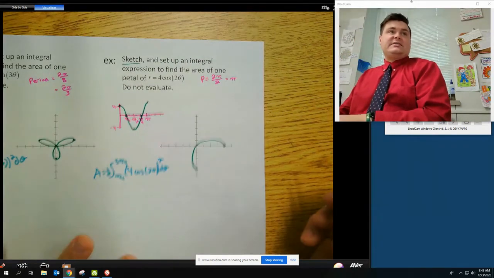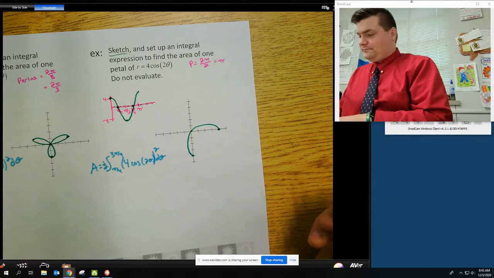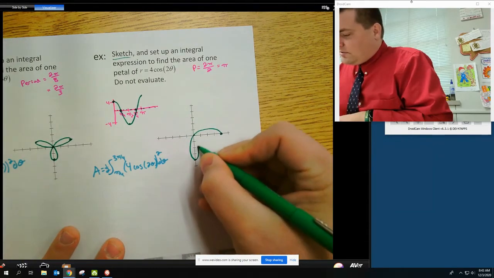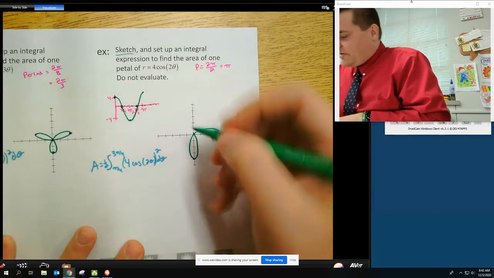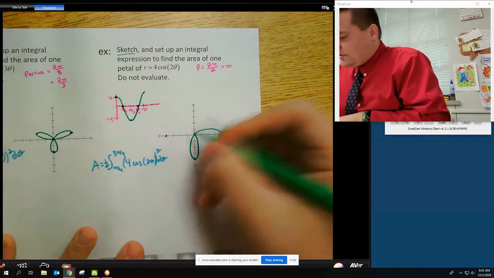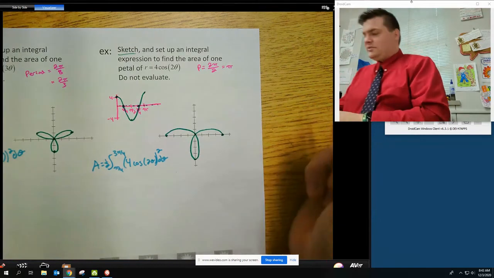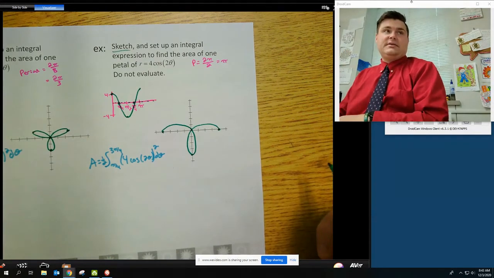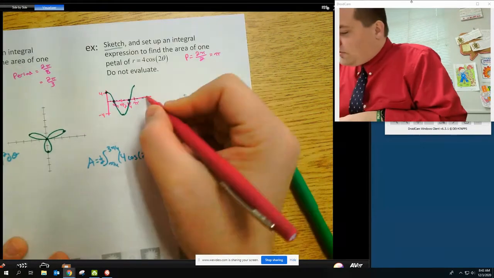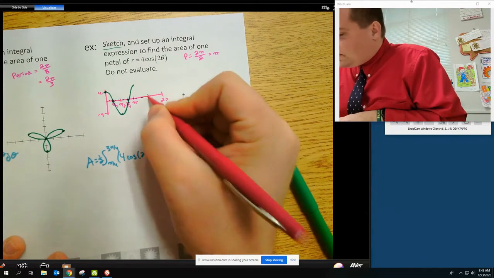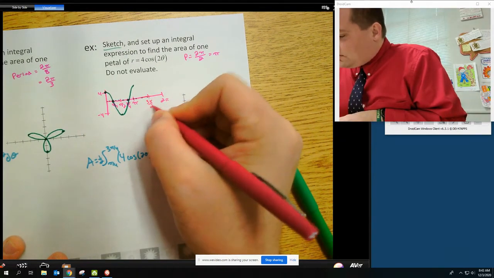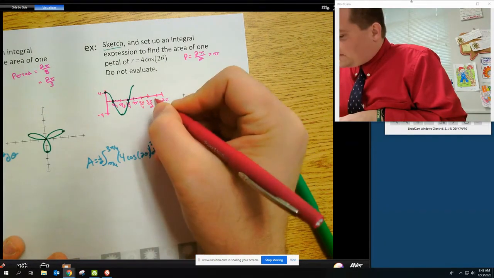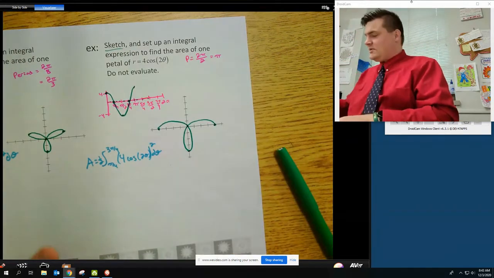And it's going to be the same thing like this. So you do it like this, you can kind of start to figure out how many petals we're going to have. At 3π/4, which is this line right here, we're at 0. So it looks like that. And then at π, I'm out at 4, which looks like this. So this is not the full graph. As you can see, we need to connect, so I need to keep going on this graph right here. And then all of the π/4s in between. So this would be 5π/4, and this one would be 7π/4. I know I am squeezing it in there.